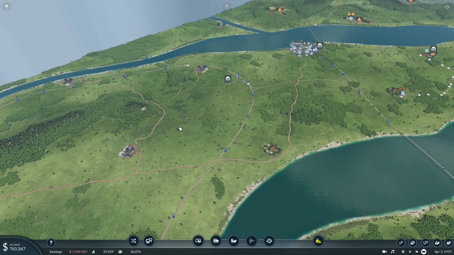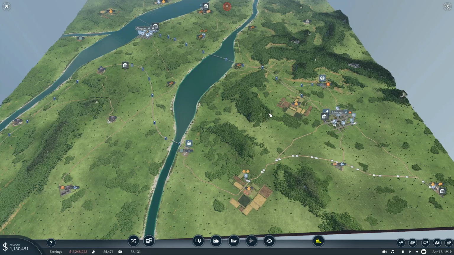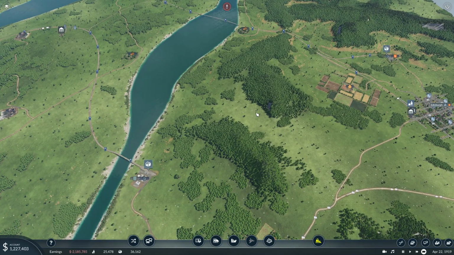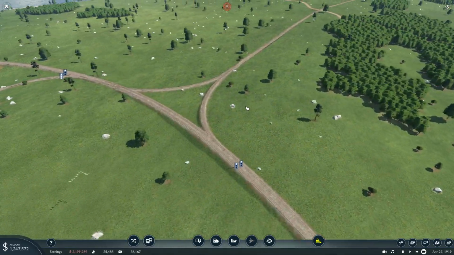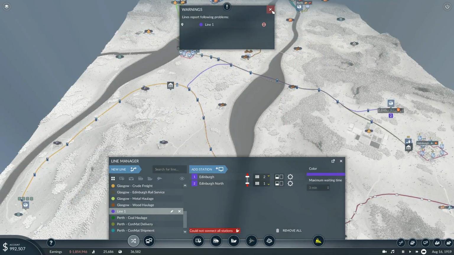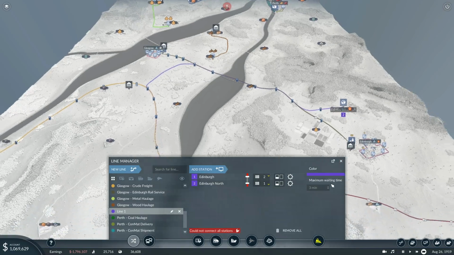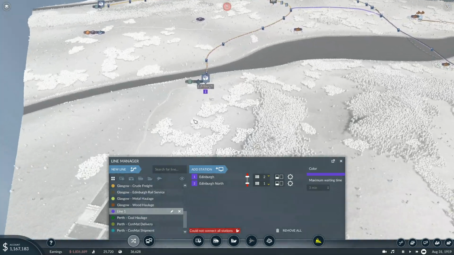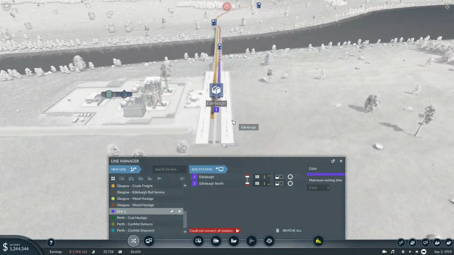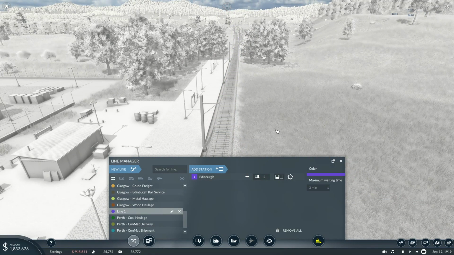Oh, we didn't set up a line, did we, folks? Right, let's do it now. A new line from Edinburgh to Edinburgh North. Okay, why are you upset? I'd have thought you'd be able to make it all the way. Could not connect all stations. It looks connected. It's showing me a line that goes all the way. Oh, it's the terminals, I think. No. Oh dear, this can still be very confusing.